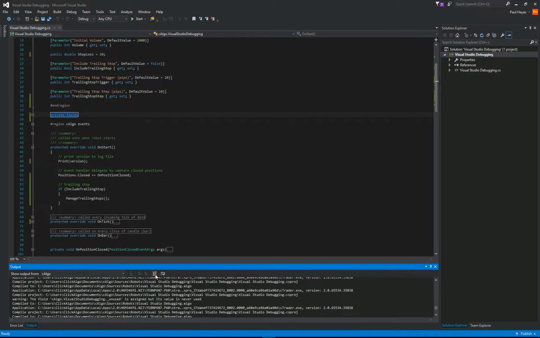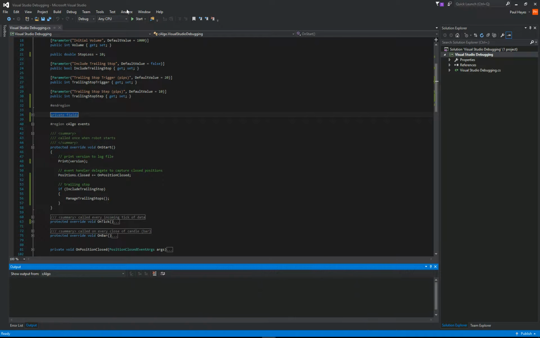If I go to the output window and get rid of all of that, once you're happy that you've fixed all the bugs and everything's okay and you've built it and it's built clean, just run a code analysis on it. Run a code analysis on the project, and that'll tell you if there are any other issues with the program.